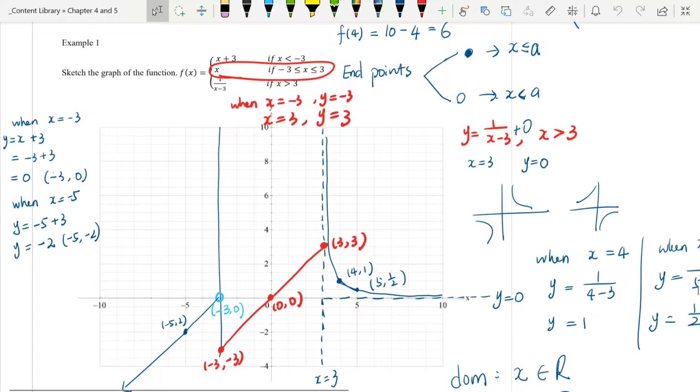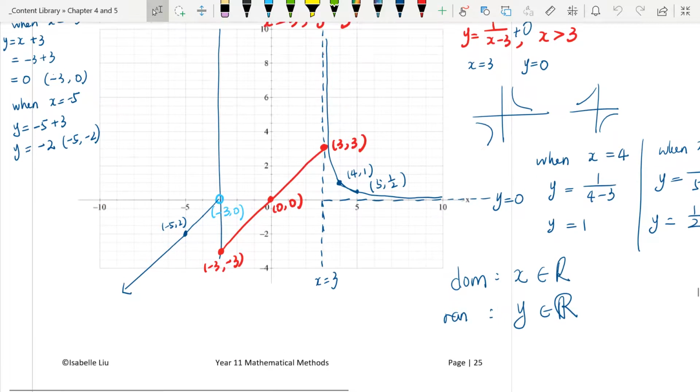And as I said, the domain will not overlap. So for example, if I take -3 in the middle one, I won't take it in the first one. This makes sure it becomes a function: when subbing one x value, you only get one y value. It's called a hybrid function, not a many-to-many or one-to-many relation.